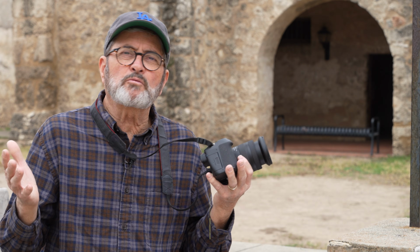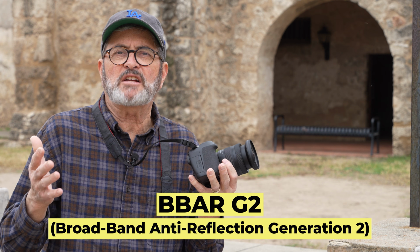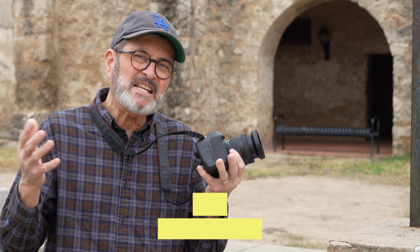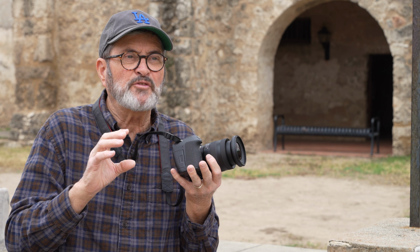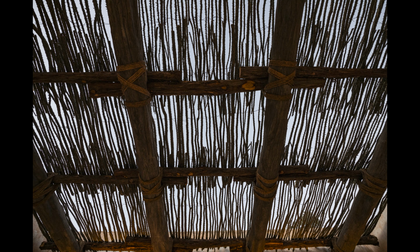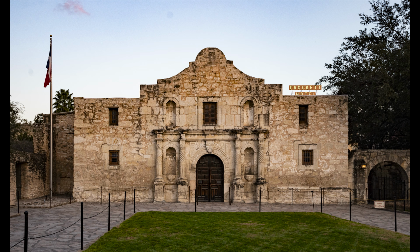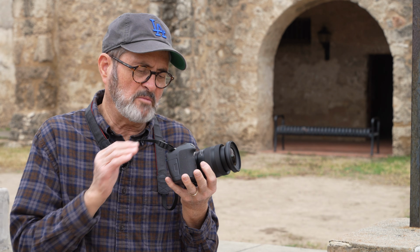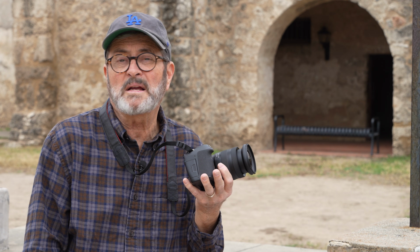All of the elements have been coated with the B-Bar G2 coating, which is the broadband anti-reflection coating. That's kind of the secret sauce for Tamron. It's what gives you that great contrast if you're in really challenging lighting situations, like backlight, harsh light. It's going to give you a much nicer light, better contrast, better rendition. It's just going to give you sharper images, and it gives you a beautiful color. So I think that becomes one of the things that really makes this lens series, and this lens in that series, really worthwhile, makes it attractive.